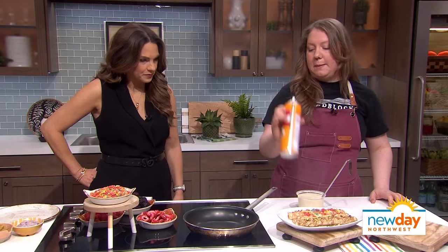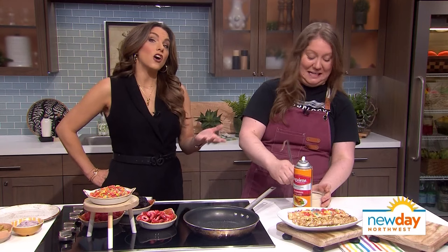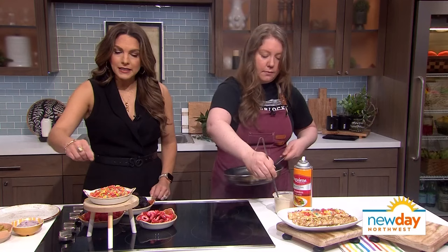I use a nonstick pan. I've got it all nice and warmed up. I do have the nonstick spray — you can use Pam. We have some smoke, so it might be a little too warm. If it's too warm, that's okay — we've never used this stove. You know you're a good chef when you can make it work with a stove you've never used. I'm going to eat a Fruity Pebble right now to test this cardamom theory, because I have never noticed that before. And you are not just whistling Dixie!